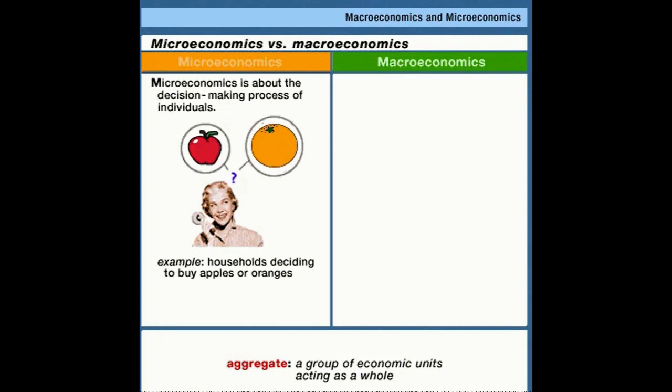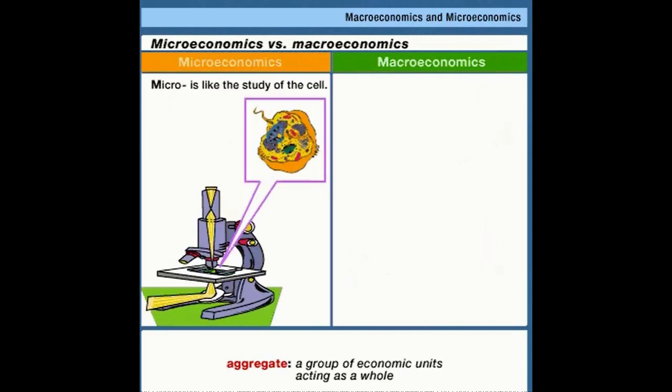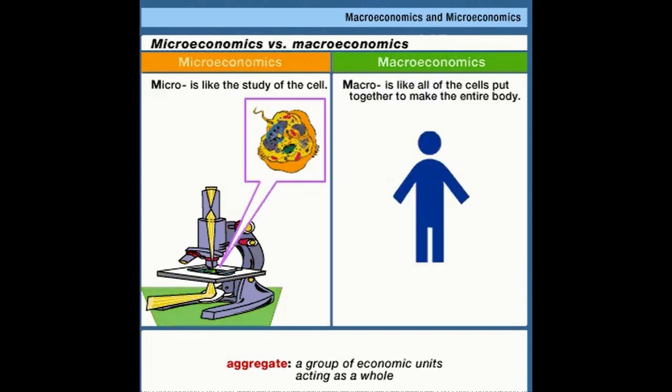Let's use a biological metaphor. Microeconomics is like the study of a cell, the mitochondria and the nucleus and the way energy is created and the way the cell works. And we put the microscope in on this particular cell and we look at its chemical processes. Macroeconomics is stepping back and letting these cells merge until they become a body, something that doesn't look like a cell at all, but in fact has arms and legs and does different things. Cells metabolize energy. Bodies reach over and pick up an apple and eat it.